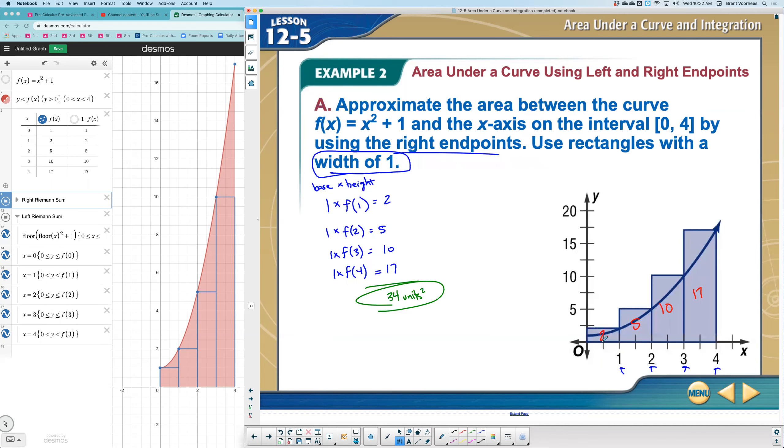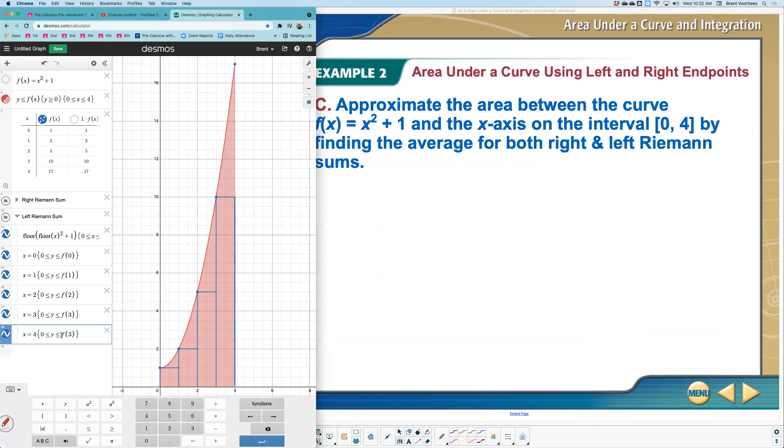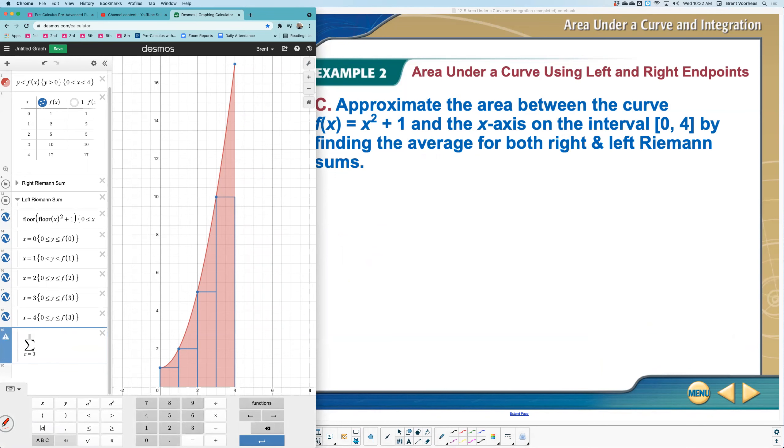The area here was one, the area here is two, the area of this block was five, and the area of this block is 10. So this was an underestimate. This was an overestimate. Part C mentions that oftentimes people try to get more accurate, if they know the left Riemann sum and they know the right end Riemann sum, they might just average these together. Let me type it in the calculator to show you from zero to three, one times F of n. Notice we get an 18 this time.